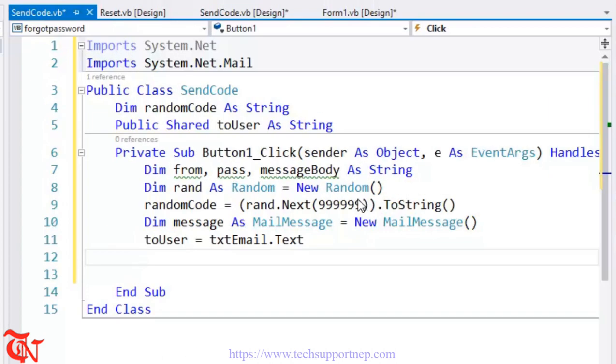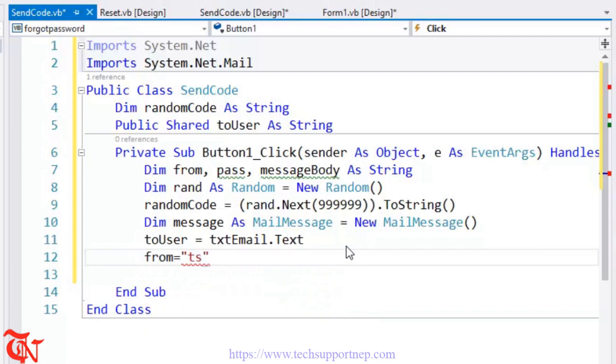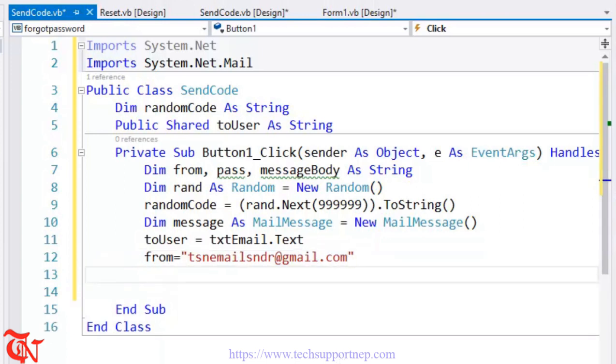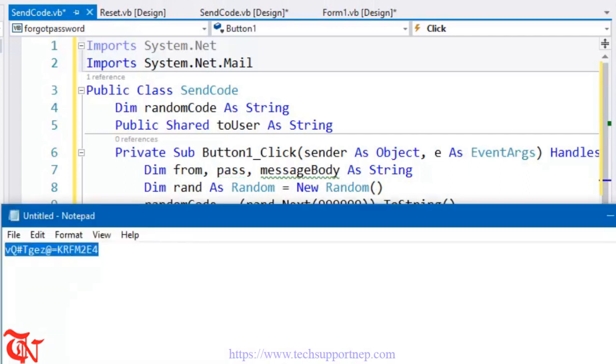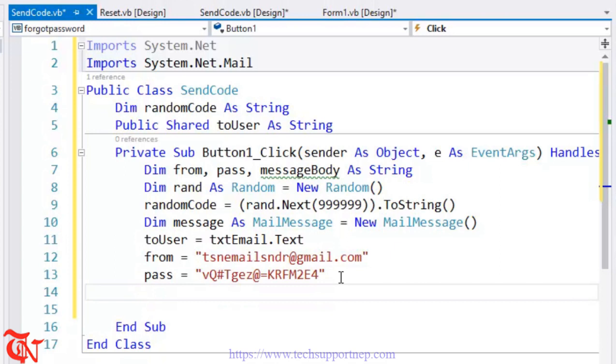Now you need to provide the email address from which you are going to send the email to the user, so from = gmail.com. Now you need to provide the password of this email, so pass =, let me copy the password, there you go.